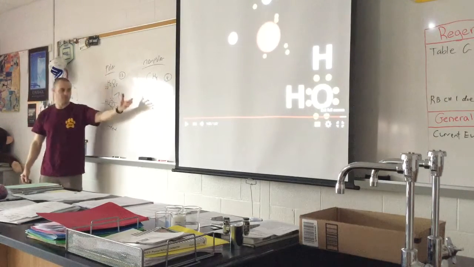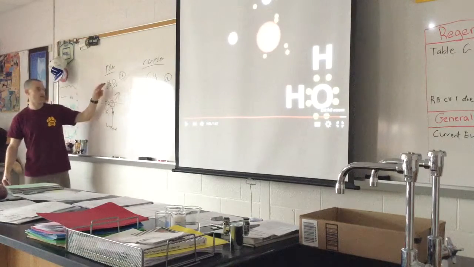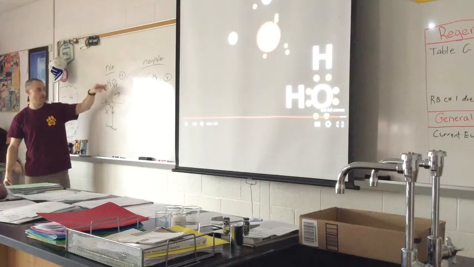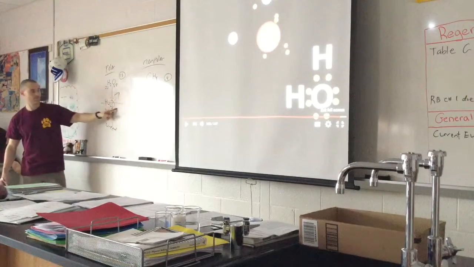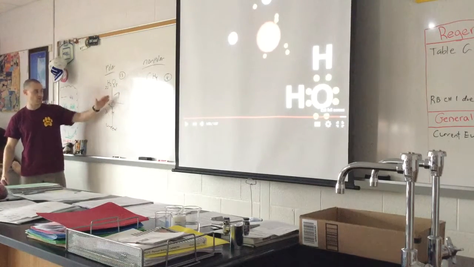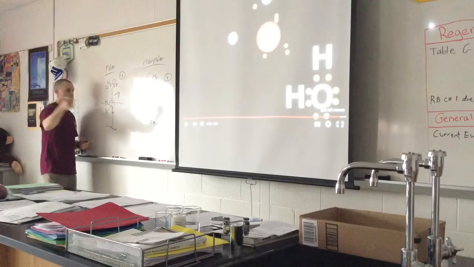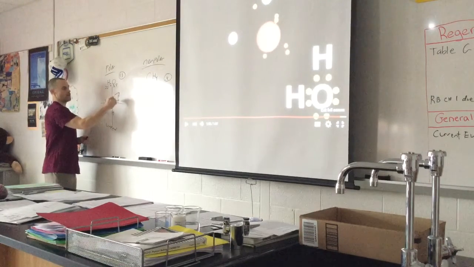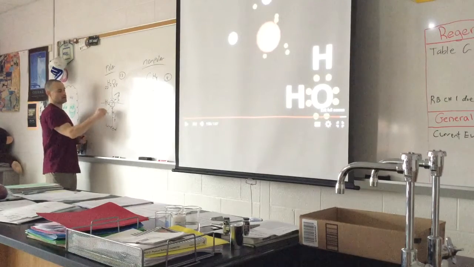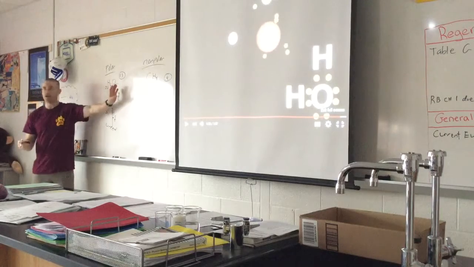So what do you need to know? First of all, these two are covalent. Why? Non-metal, non-metal, non-metal, non-metal. Next thing you need to know. This is asymmetrical, this is symmetrical. How do you know? Do the dot structure. If you draw the dot structure, you can do your X and Y, you can see who's symmetrical and who's not. As a result, in water you have a partial negative on the O and a partial positive on the hydrogens. And that's because the electrons are getting sucked that way.